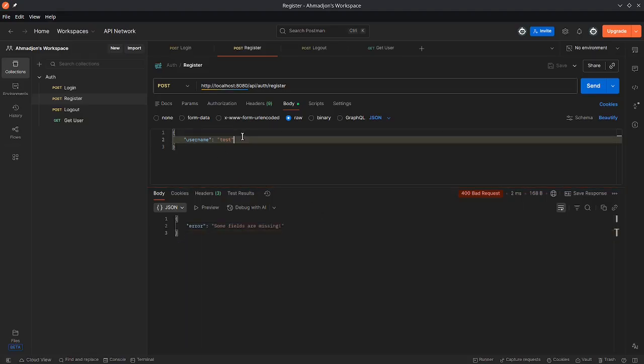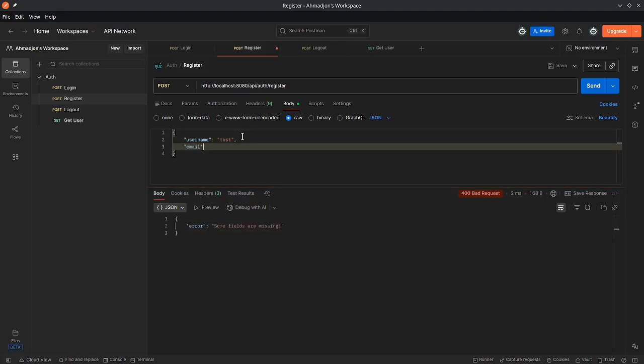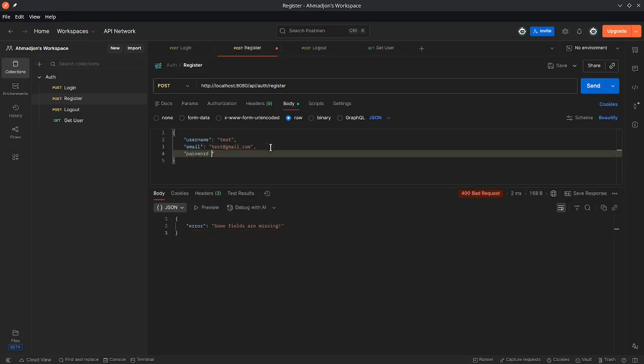All right, then let's provide email test@gmail.com. Then let's try to run it one more time, and some fields are missing one more time. Then password 123, and hopefully this should now work.